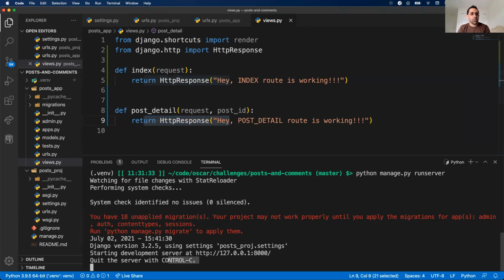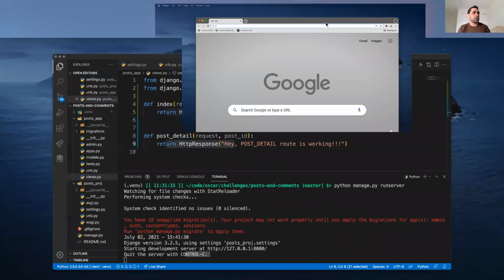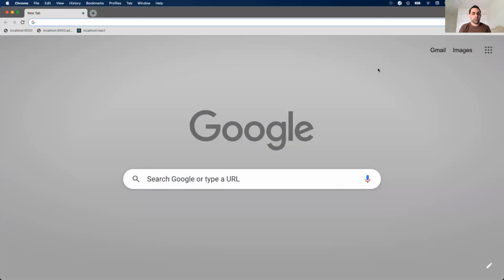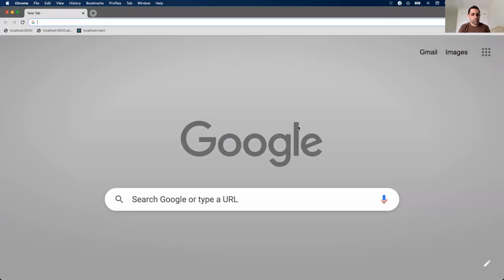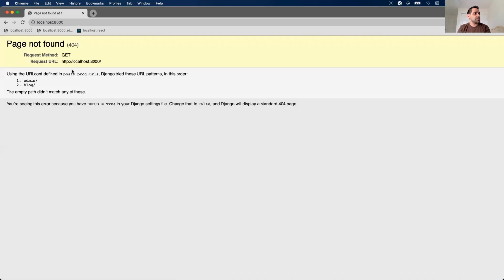So let me bring up a window. New window. There's my Chrome. I'm going to shift this over one desktop. And all right. So hopefully that's large enough. Probably too large. Okay, so I'm going to go to localhost 8000. Again, by default, 8000 is your default port for Django. That's where the server is running. If you want to specify a different port, you totally can. When you do the runserver command, you simply add a port number after it if you want a custom port. In this case, I go to localhost 8000 and notice I get an error message.